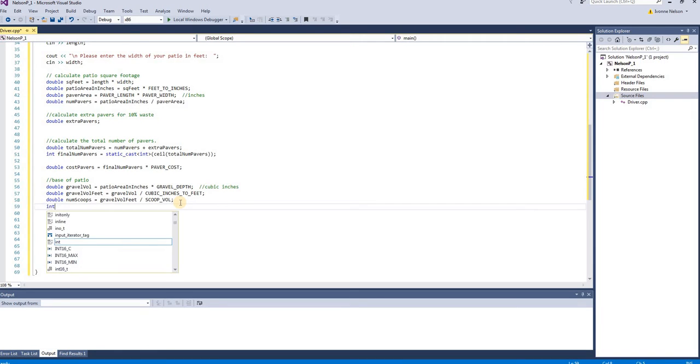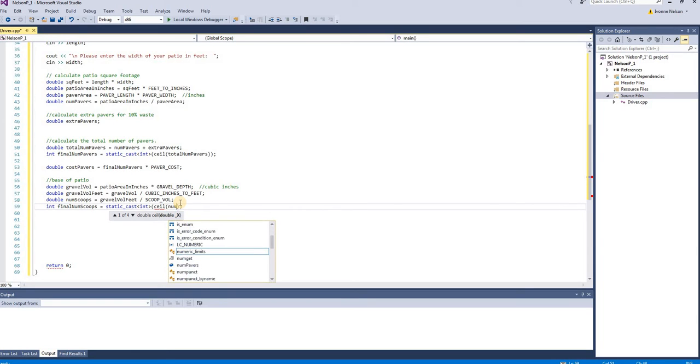So that's going to be int final number of scoops is going to be static cast int, just like we did before. It's the same pattern. Ceil of num scoops. There we go.